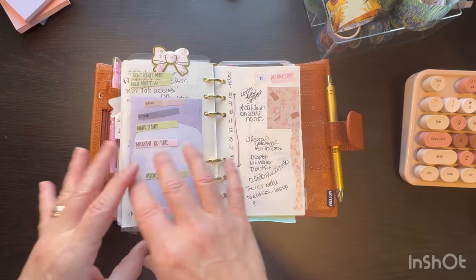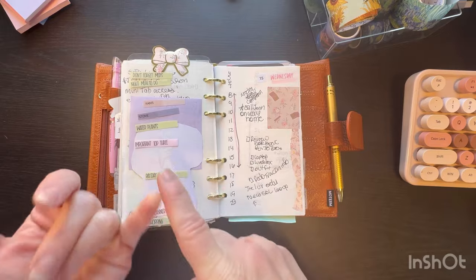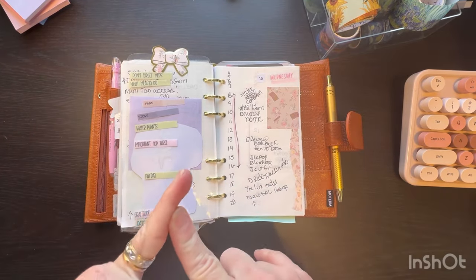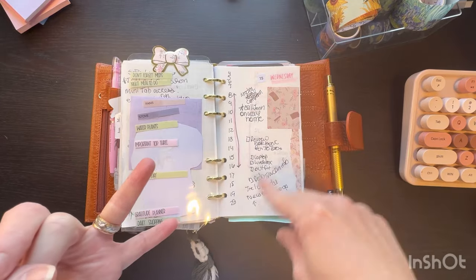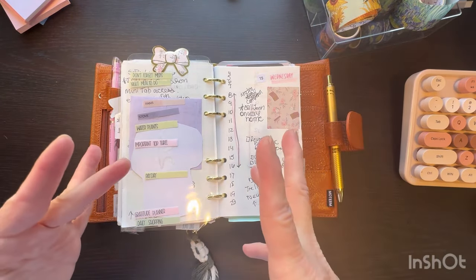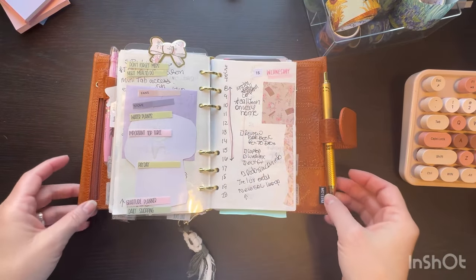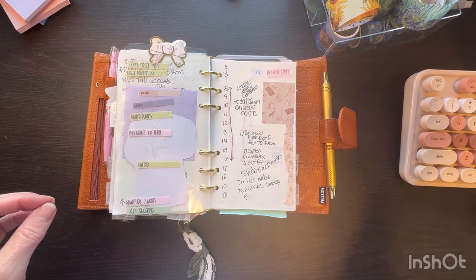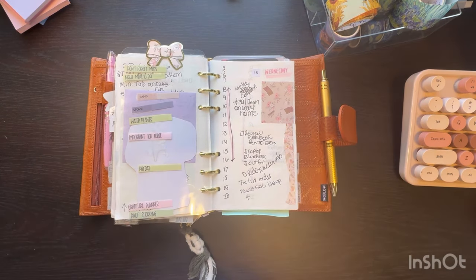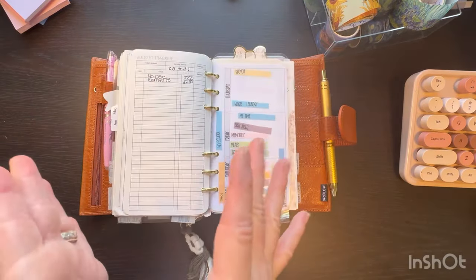It helps all the things come out of my head — like intrusive thoughts. I write them down and maybe talk about why I'm having them. If I have negative self-talk, I'll write it out and maybe jot a little bit about where it came from. This has been really helping with my mental health. When I say emotional support planner, I really do mean it — my emotions. This really does help, and it's one of the reasons why I carry everything with me.